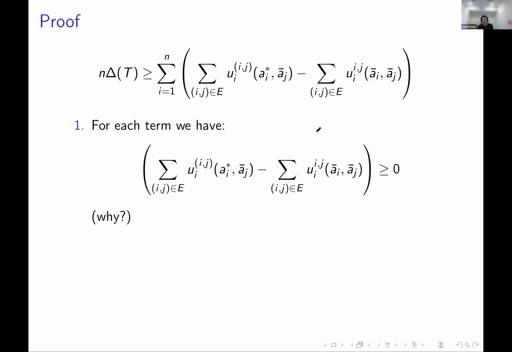Yeah, it's like the definition of best response. The best response is the action that maximizes this expression. So you can never deviate to playing your best response and decrease your utility, and it wouldn't have been a best response, right? So it's because a_i star was defined to be a best response to these mixed strategies of your opponents.